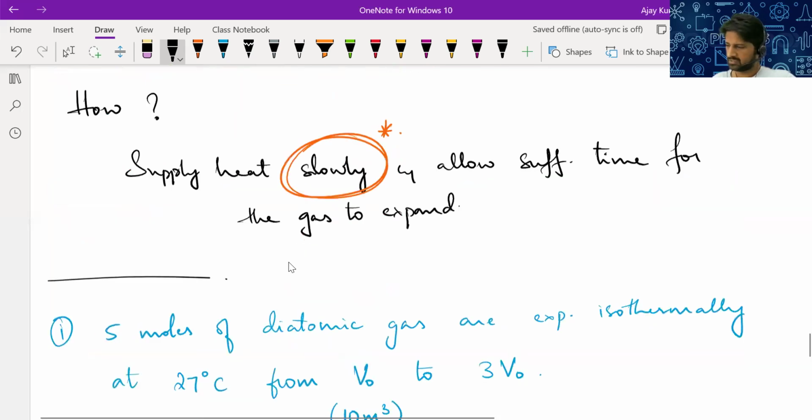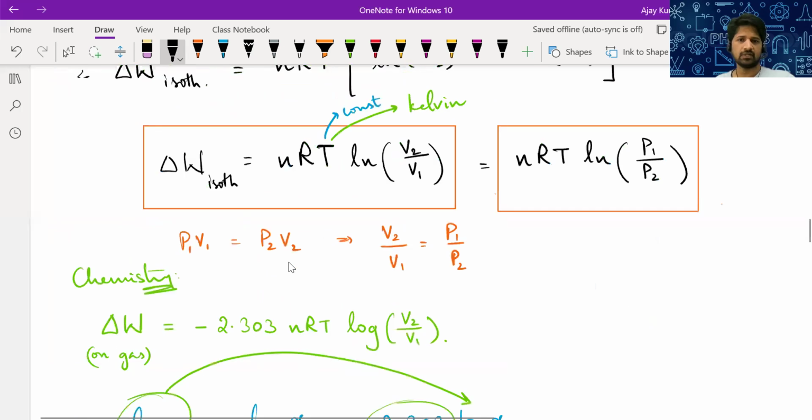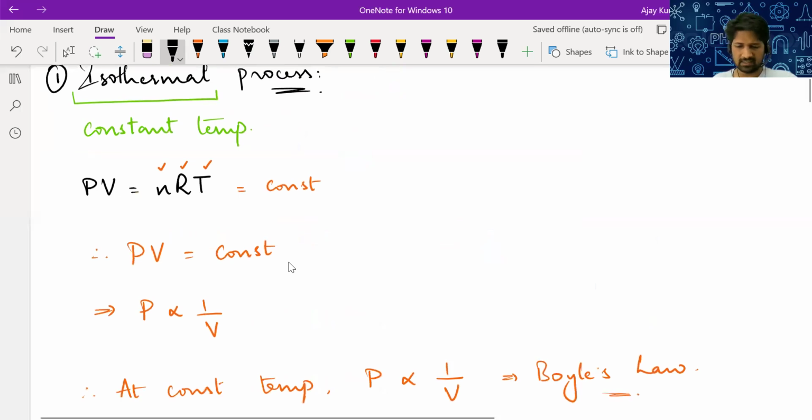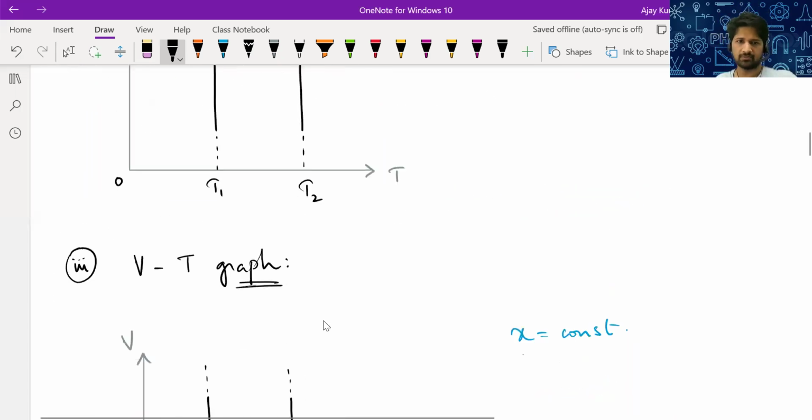So let's summarize the isothermal process. Basically, it's a process which is carried out at constant temperature. Because the temperature is constant and being an ideal gas, it has to obey PV is equal to nRT. It becomes PV is equal to constant because the number of moles is not going to change. If you introduce extra gas, or if you remove existing gas, that means if you change the number of moles, then PV won't be constant. N can change, but as far as thermodynamics in physics problems is concerned, N will not change. Then you can write PV is constant, pressure is inversely proportional to volume. We drew process graphs based on that.